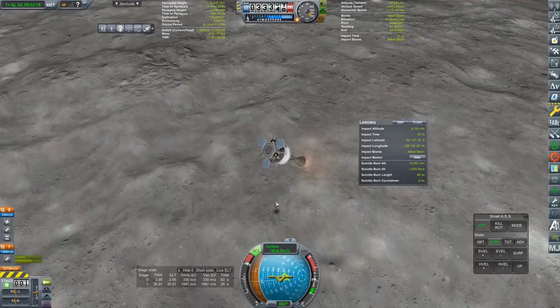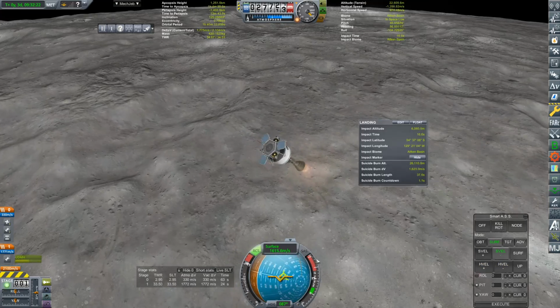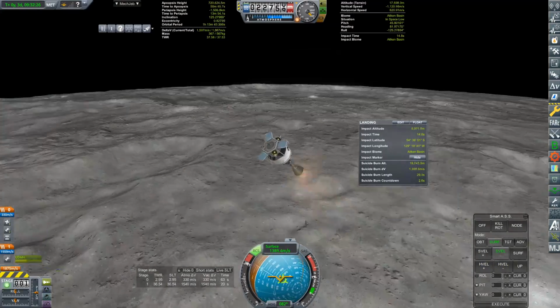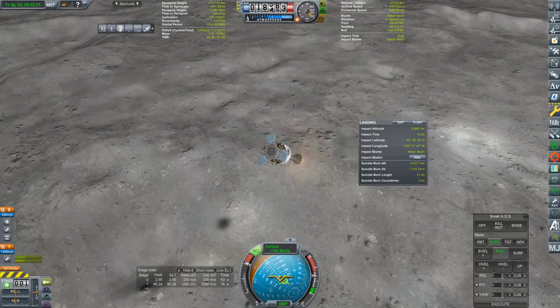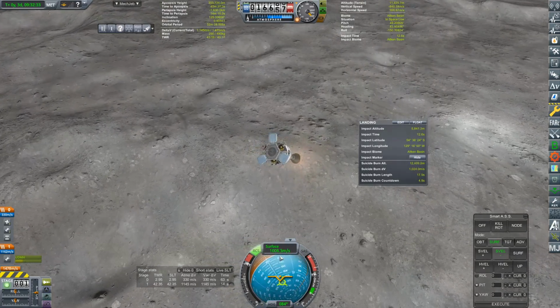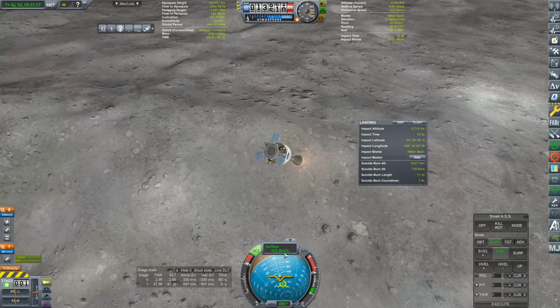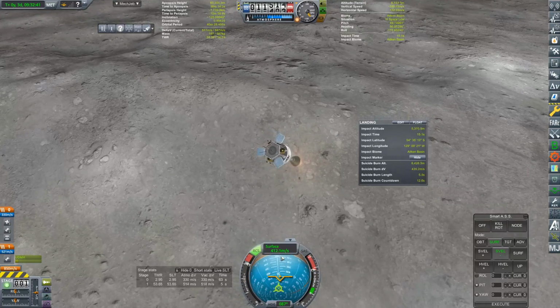So we are coming down, and my only hope is that MacLeod is going to allow me to do surface velocity negative control when my avionics come back on. Because remember, I have no avionics right now. We are just doing our best to cut velocity, and I'm just watching and waiting until we have cut as much velocity as we possibly can with this.